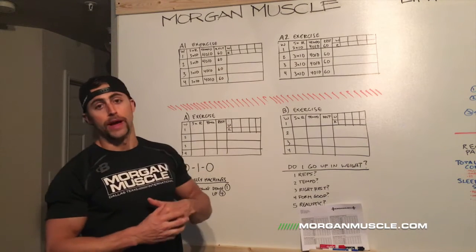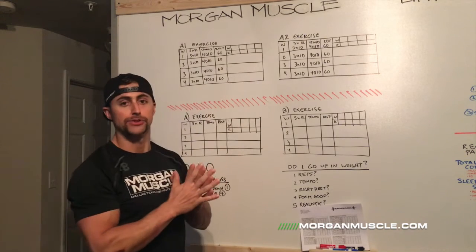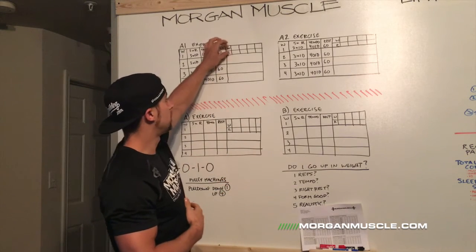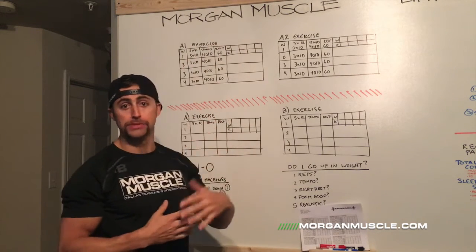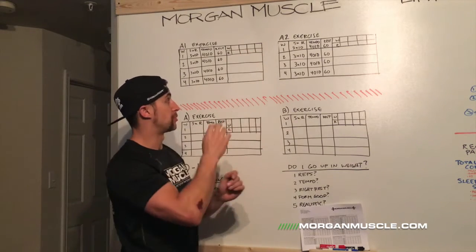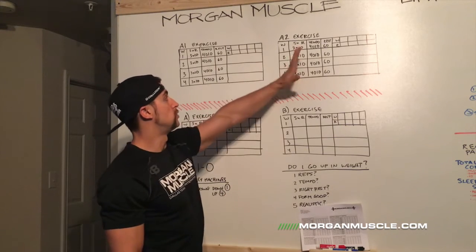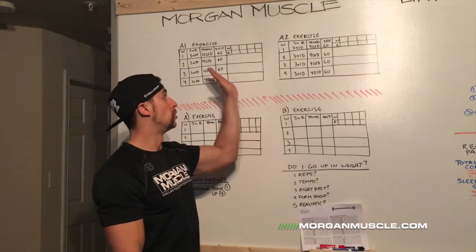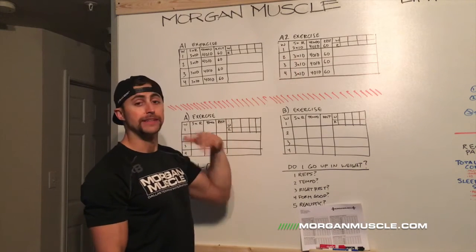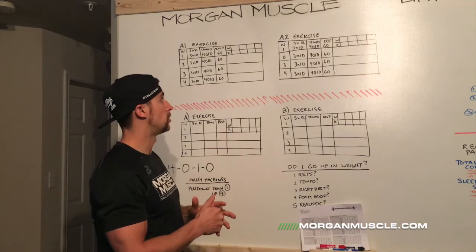Next column is the rest. That tells you how long you need to rest after you've completed this exercise. Then you've got some boxes for weight and reps, which is your logging area. The boxes you may only have 3 or 4, you may have as many as 6 or even 8. All right, don't get too caught up in how many boxes there are. There will be enough boxes for how many sets you're gonna do. There may be some empty ones at the end. Don't worry about the empty ones.